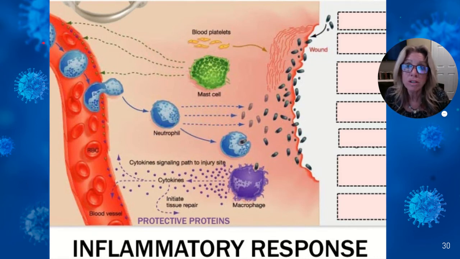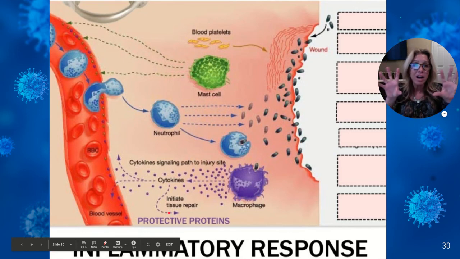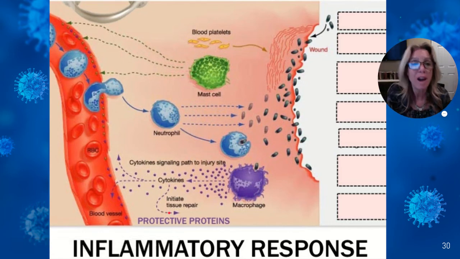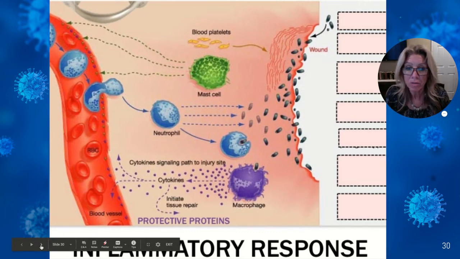Here, most numerous and on the scene is a neutrophil. Now, do you see how he's squeezing out? He can squeeze out because this mast cell is secreting histamine, which makes your blood vessels a little bit leaky. All right, so he's going to come here and eat. Here's a macrophage. He is eating, and he is also releasing cytokines, like pulling the fire alarm, saying, we have an infection over here. Everybody come to the scene and start fighting it.